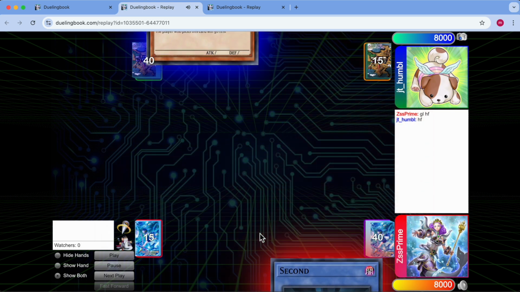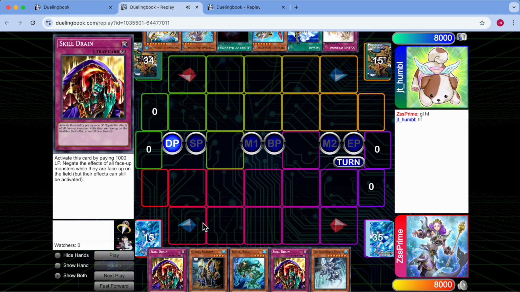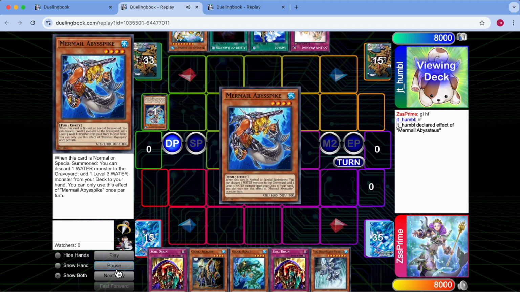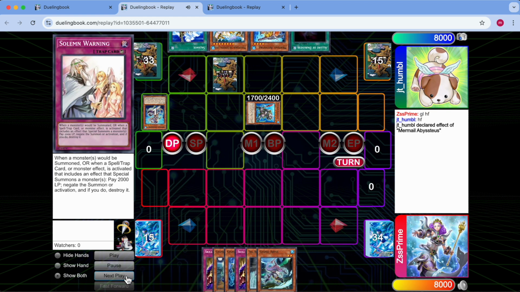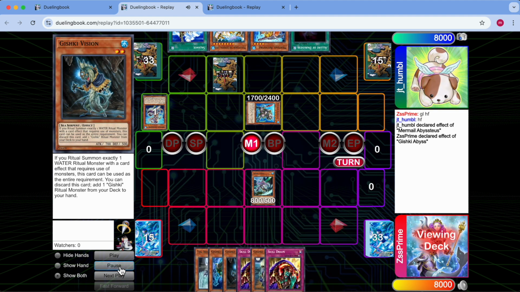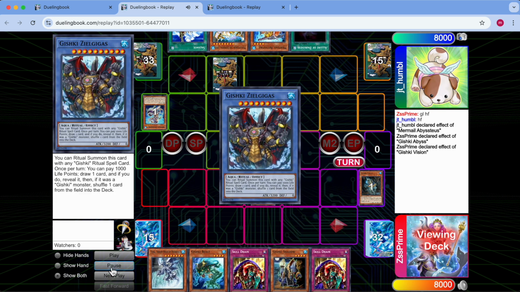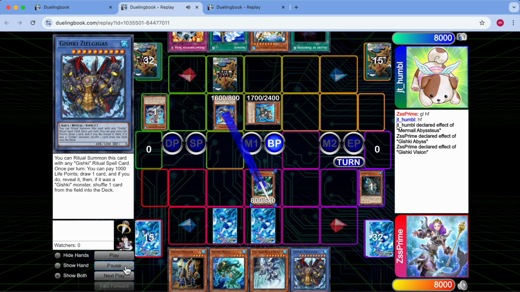So for the third match we are playing against Mermails. I think my opponent slightly misplayed this game, but I'll still show it because I couldn't find a better game, to be honest. So they discarded the Turds in order to get the Pike. They set the warning and now it's my turn. I summon the Abyss. They don't warning, I get my Vision. I get my Zilgigas. I set my double skill drain and then my turn.